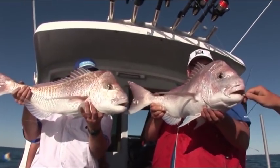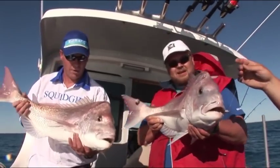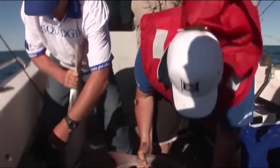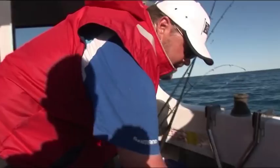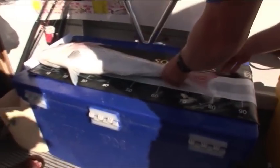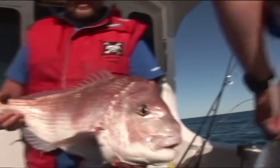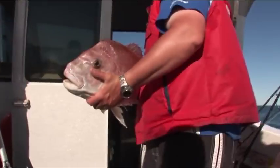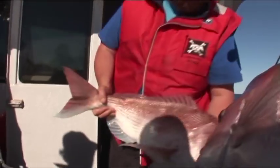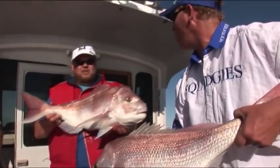Well, let's quickly dispatch them onto the scales, onto the brag mat, and get them back out home. Let's get the lures out. Let's go. 84 centimetres. What's yours? 84 centimetres. But yours has got a bit of beef on it, mate. All right, let's get the scales going. What do you reckon he is, Carter? Oh, it's going to be 8. 7.8 kilos, yeah.